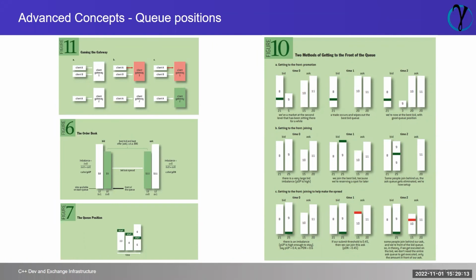So BS0 is your best bid, AS0 is your best offer, right? And then the bid ask spread, we didn't go over that today, is the difference between the best bid and the best offer. That is your spread. We won't go over its importance right now, because today is really about exchange infrastructure, but maybe some other time when I talk about market makers.